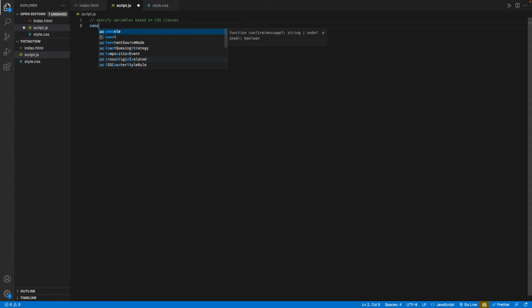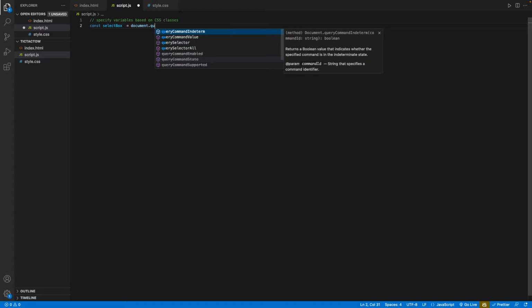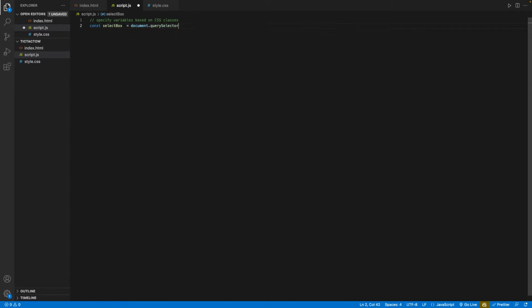So we can do constant select box equals document dot query selector. I would copy this line, which we'll be using quite often. So that will be select dot select box.